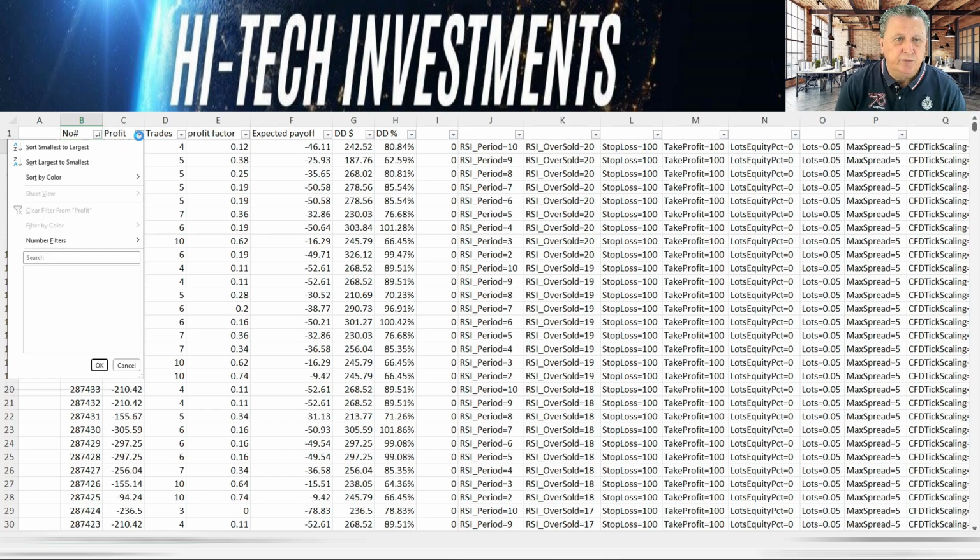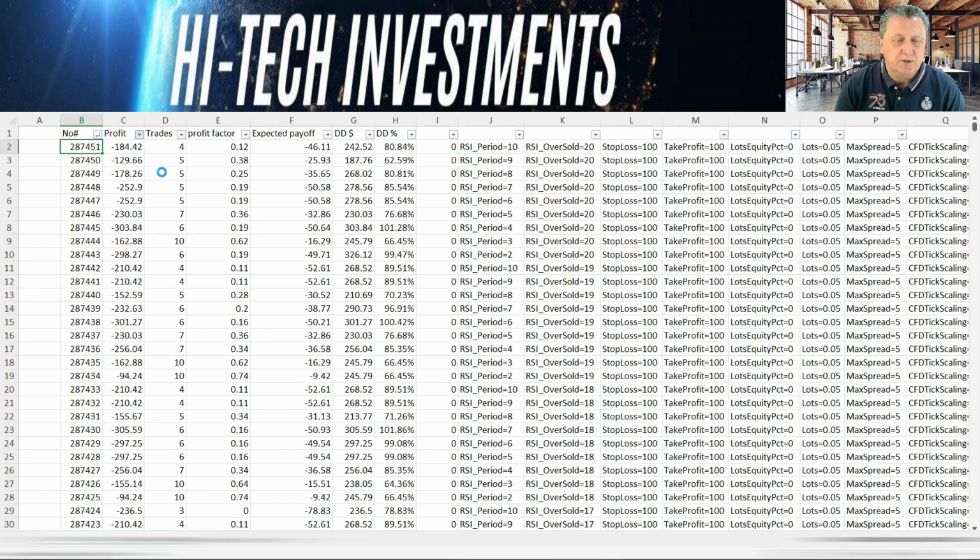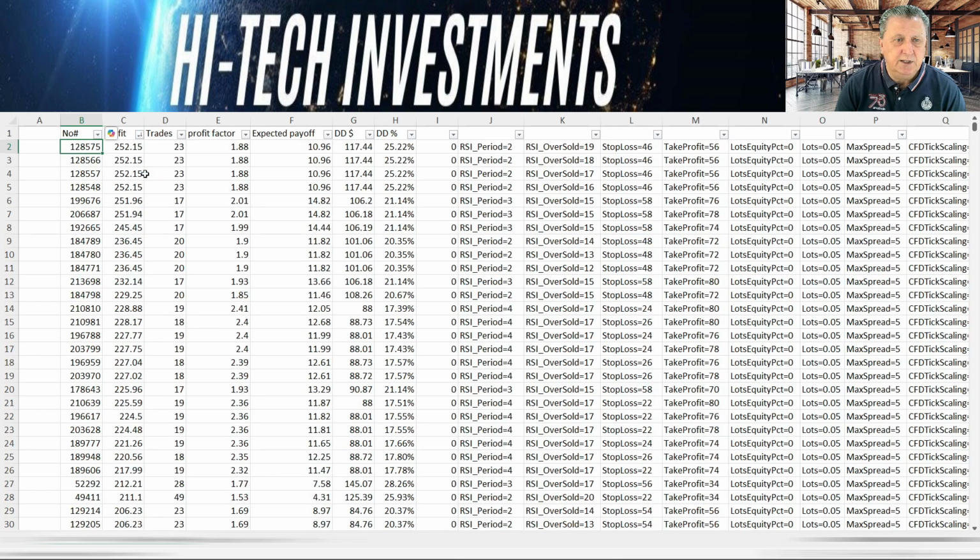But let's just start off and have a look at the profits that we are getting in. The top profit for this particular run is 252. That seems to be the best we can do on this particular run at that time. We have put that in up here, and you can do that by selecting data and then selecting a filter, because that makes it a lot easier. Normally we simply use the sort button, but that's not going to work in this particular case.